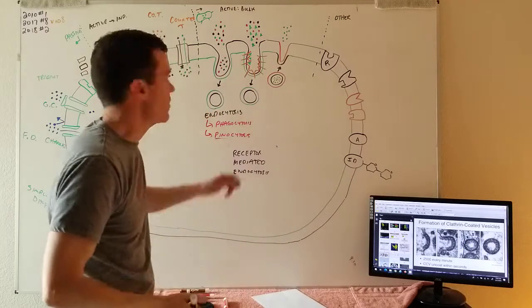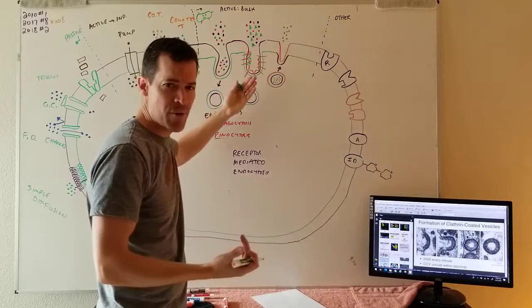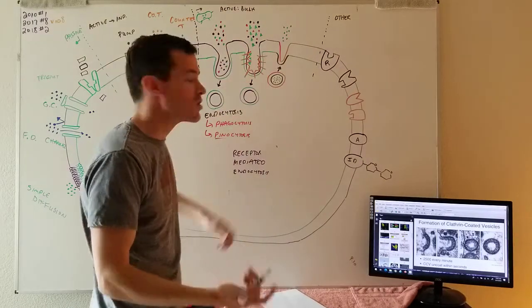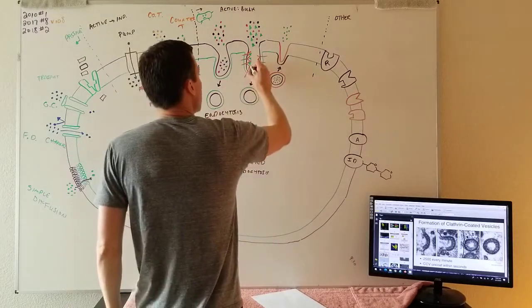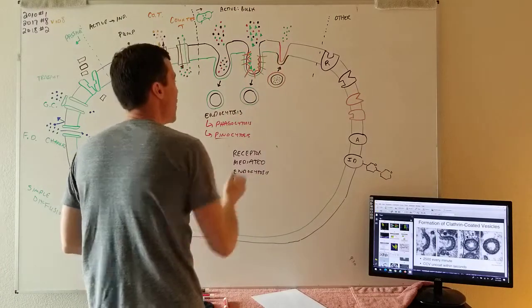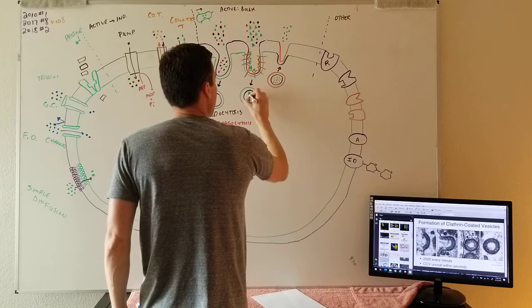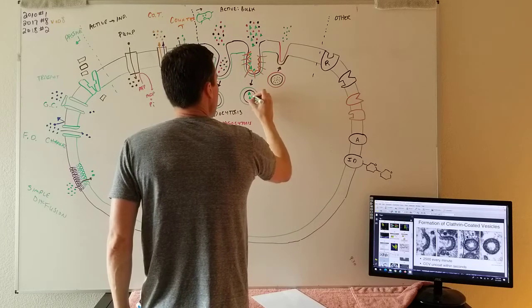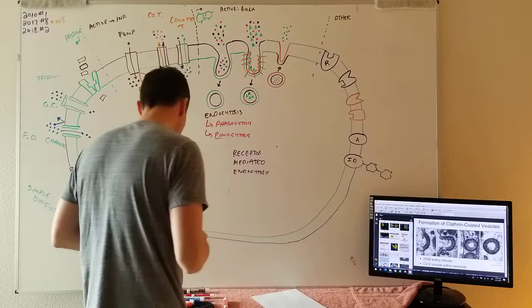I don't really have a guarantee. If there's no green triangles out there, I can't grab them in. If there's only two, the most I can grab is two. But if there's quite a few, then I'll probably fill up most of these receptors. And as I pinch inward, now I'm going to have a good amount of the stuff that I want, green triangles, and I'll have less of the stuff I don't.